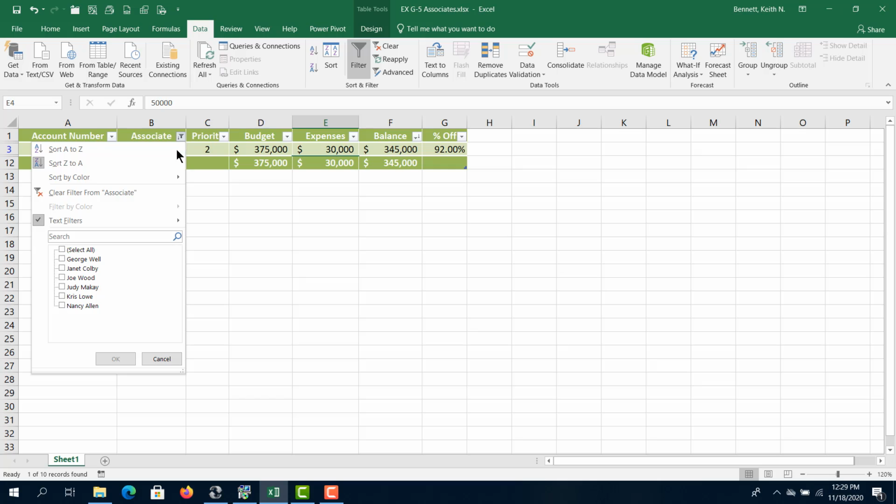Then I can come back here again, and I could go to some other text filters. If you want to find an exact match, you can use equals and find an exact match. And there's some other things that you could do, but again, these typically are more expert level type skills. And again, it's hard to replicate every possible example that might come up here. So you do need to spend some time experimenting with this yourself, because this file will be included with the video where you can practice.